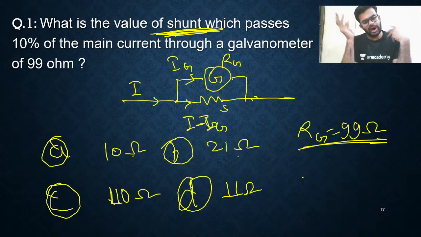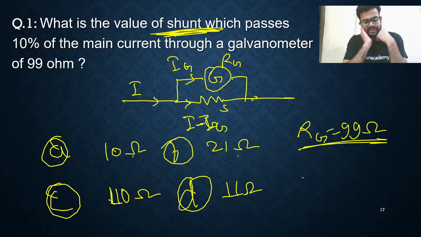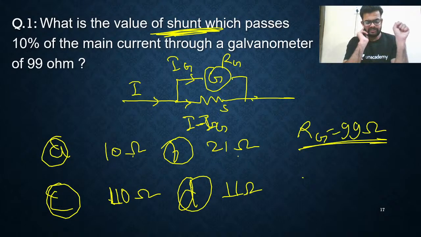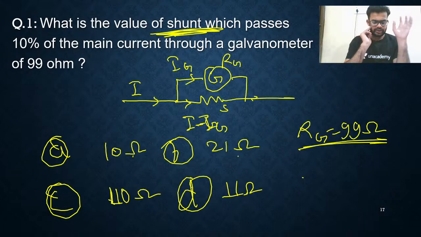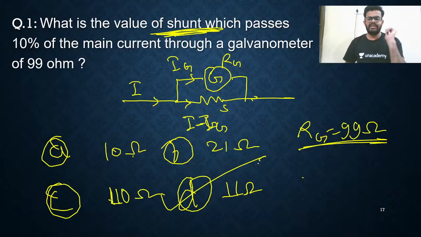Even if you don't know the meter, you can find it just by seeing this diagram, right? Because you have studied current electricity. Anyhow, I'll solve it, but have patience. I'm just counting till 5. 1, 2, 3, 4, 5. Very good, Kushi. The answer is D, 11 ohm. Very good. Correct answer.